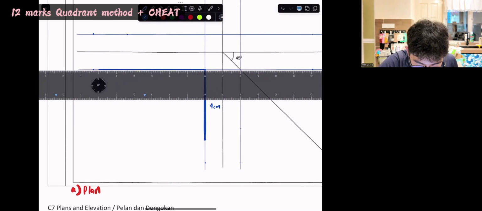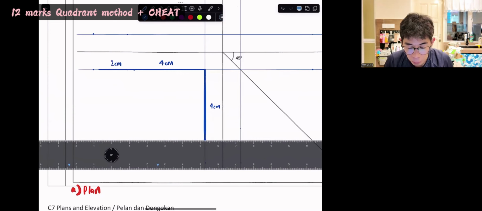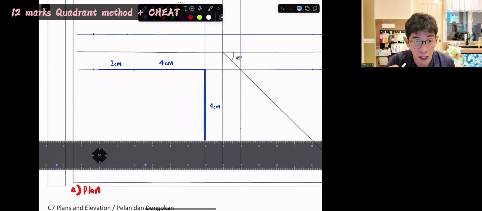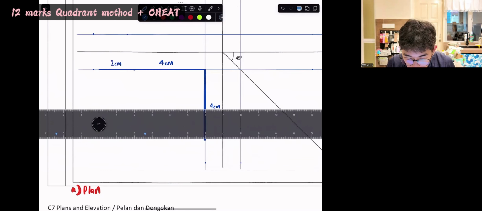So I will mark the 4 cm. Okay, where's the 4 cm here? You see, I mark the 4 cm. So I put there, this one 2 cm, this one 4 cm. Okay, so you do the same thing for the bottom, and please, everyone, please don't put your ruler at the bottom. Put your ruler on top, because you need to use that as an indicator and put a little dot to start your drawing. You see? So you see, I put nicely already.